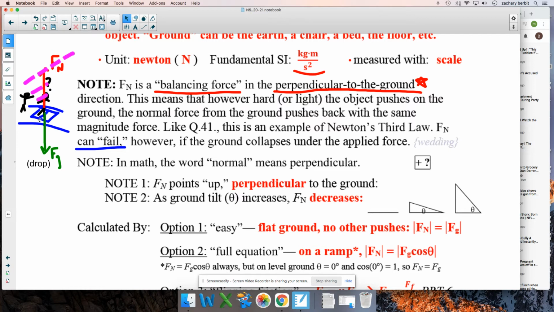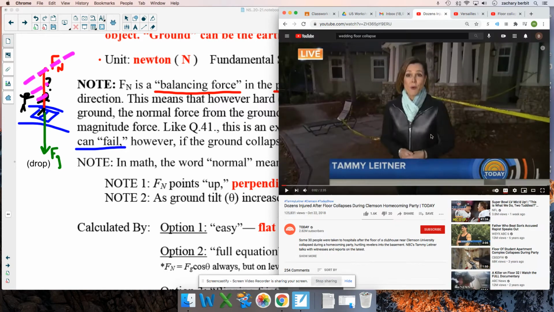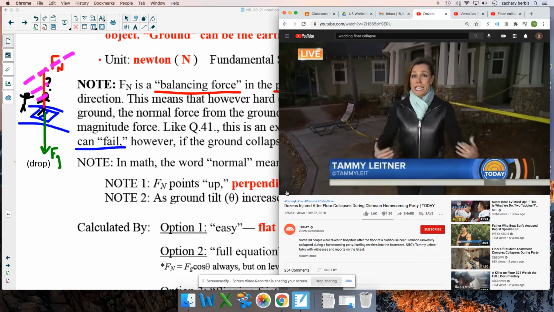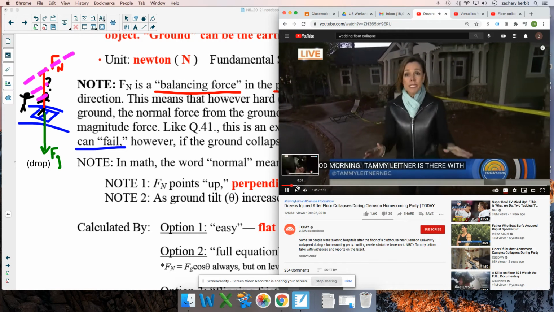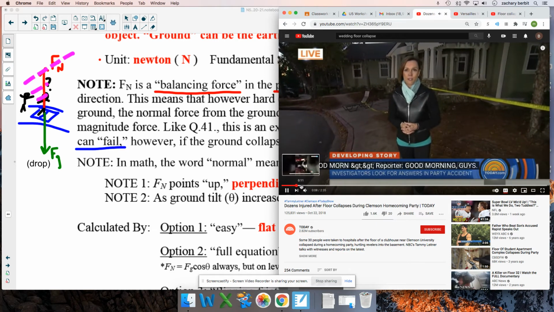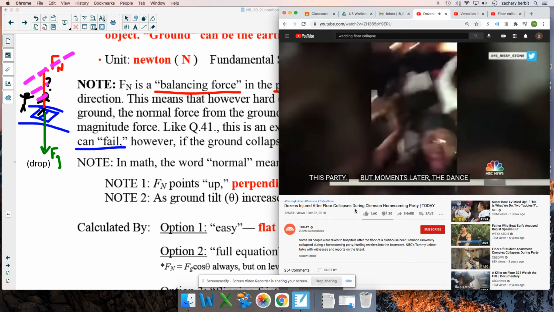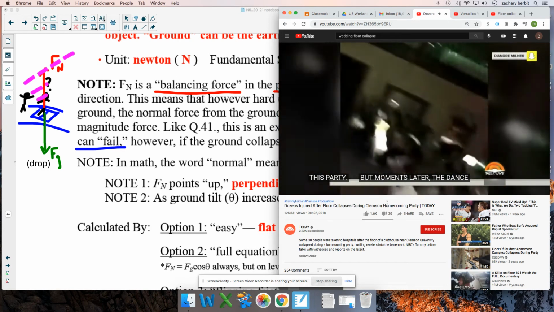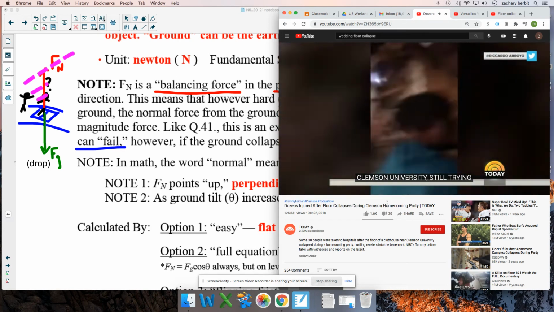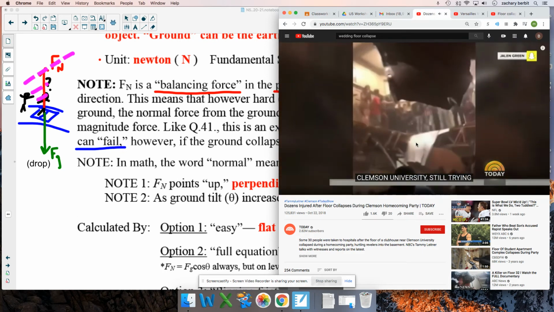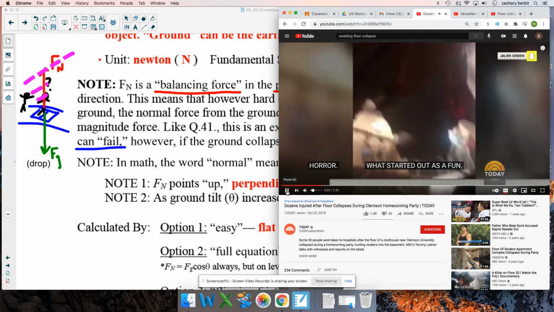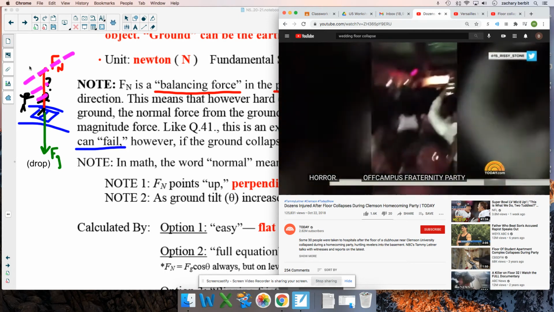Now, you're not going to fall for a second through one of these cellar doors because the ground is pretty close beneath. There's steps beneath it or whatever. However, here are a couple scenarios. Here's one, and I show you this one because you may be at a college party one day, and you may be dancing at a college party. Everybody having a good time. I've certainly been at parties sort of like this, jumping around, having fun. And boom, the floor immediately just collapsed. For those people, the normal force turned to 0, just like this sketch over here.